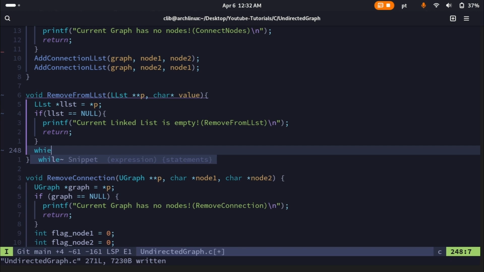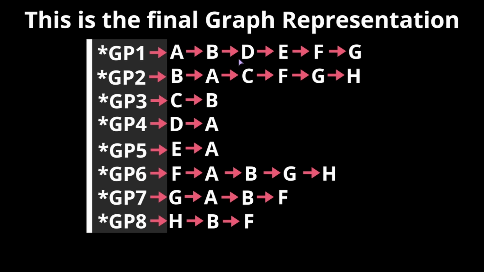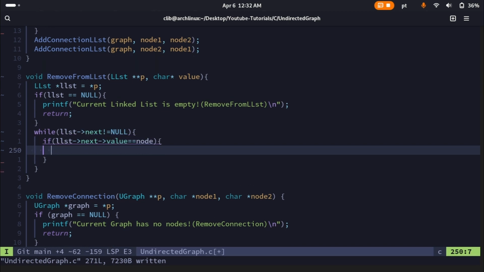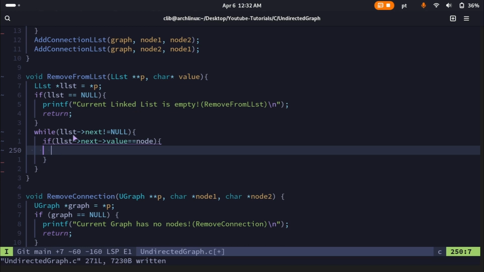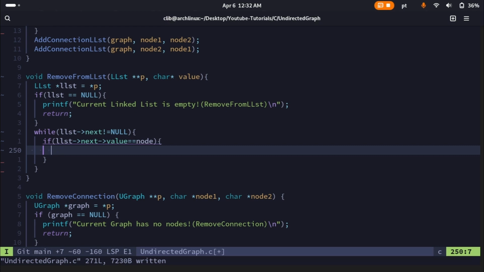So we have to loop through the whole list until we find the element. And we're going to loop until linked list next is different from null. And we have to make sure that if linked list next value, so in this case, we're always looking to the next element and checking the value of the next element. If it is equal to our node we want to remove, we're actually going to do the removal. The removal, because we want to keep our pointer pointing always to the previous element of the element we're going to remove, so we can change this pointer to the next pointer. We don't miss the reference of the last element, right? Because there's no connection back, there's only connection forward. We cannot go backwards in this linked list implementation.